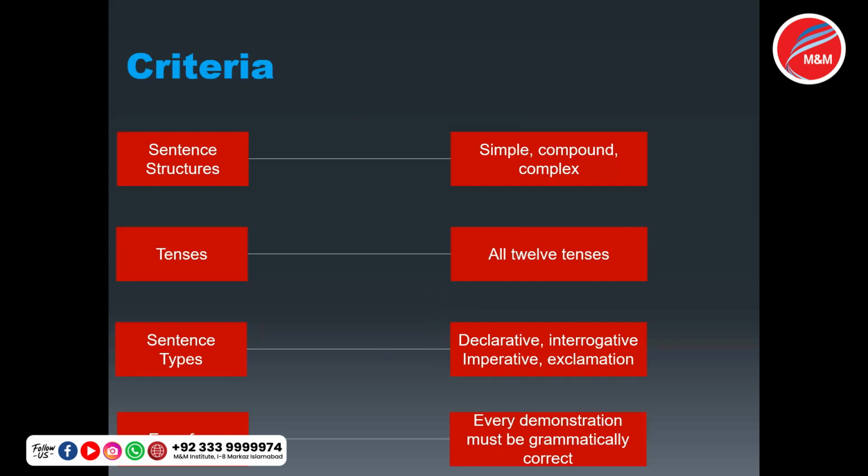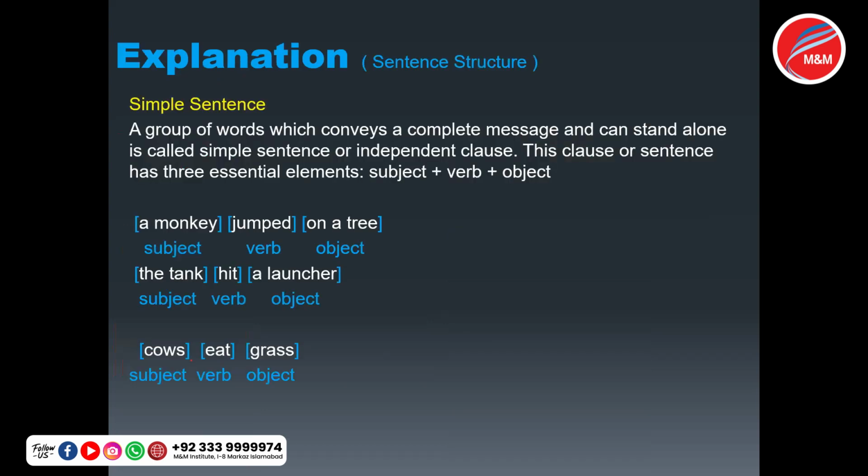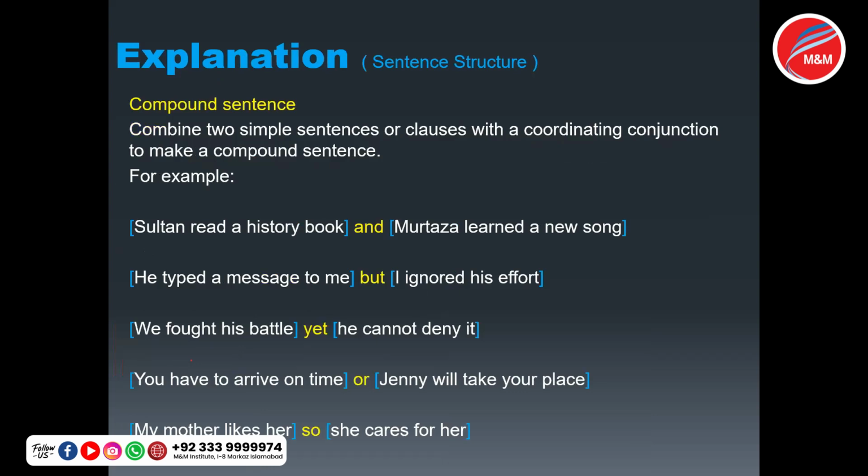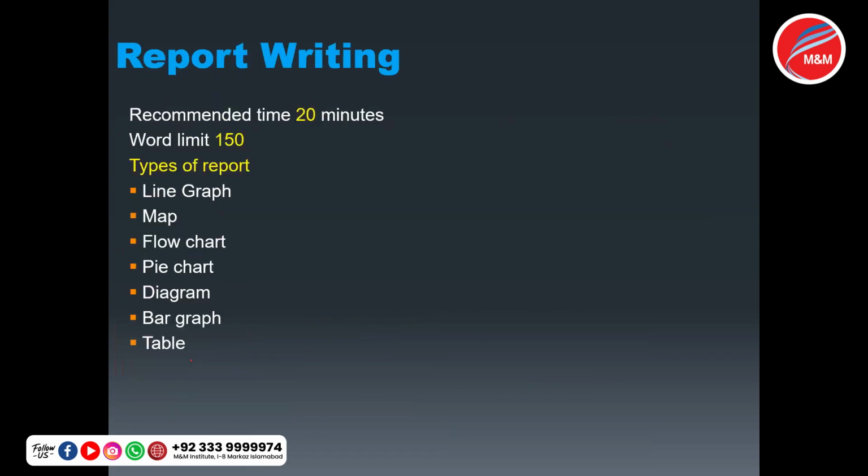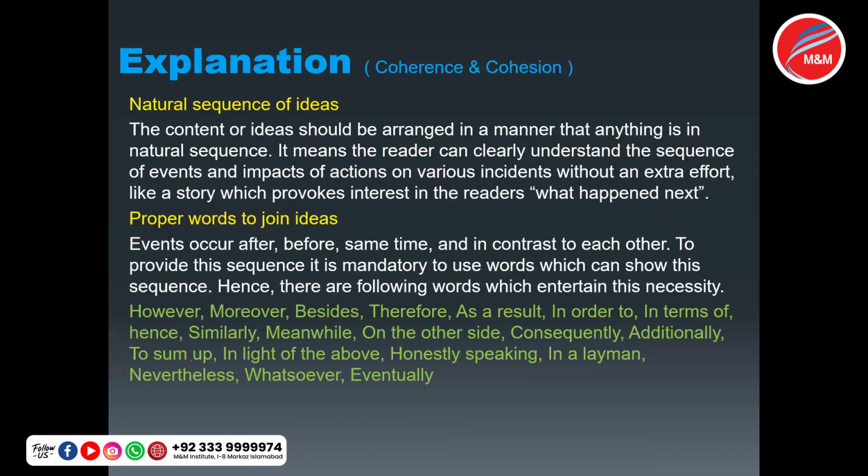What we have in the grammatical range and accuracy is your sentence structure. We should have simple, compound, and complex sentences used. And again, we are not going into the details of the definitions. Just a brief touch for that, so that you can add it appropriately. Then tenses, as much as you can use with variety and with logic. And again, different types of sentences which include declarative, interrogative, imperative, exclamation, and so on. And at the end, you should have time for proofreading, right? Anyhow, I'm not going into details of the sentences at the moment. So this is your fourth point in the marking criteria, right?